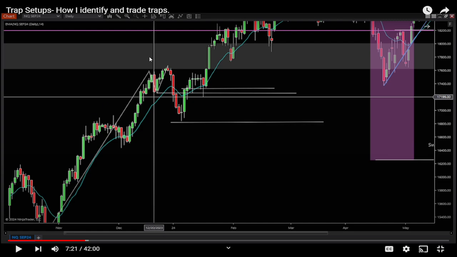So strong move up, shallow pullback, higher high, then a pullback below the shallow pullback, which was right here. That's where I have my line drawn across. Then we close above the EMA here. This line above represents the entry. The line below it represents the prior swing, which we would like to stay above in order to continue to get that continuation. Profits at the high, and then runners can run.